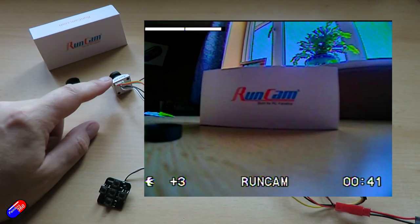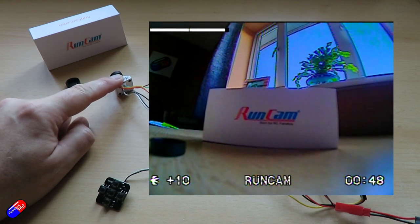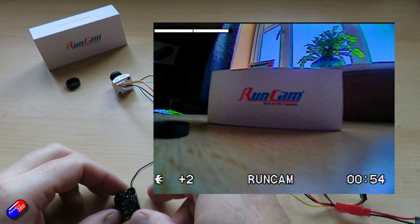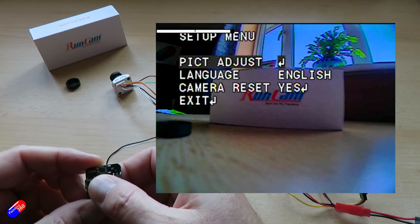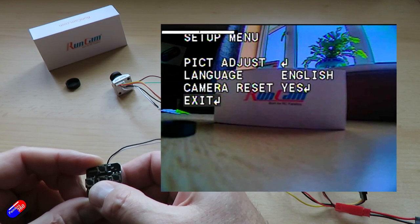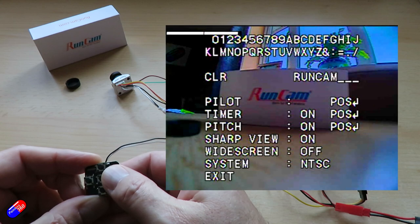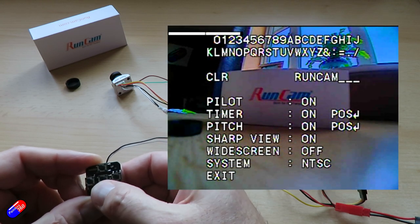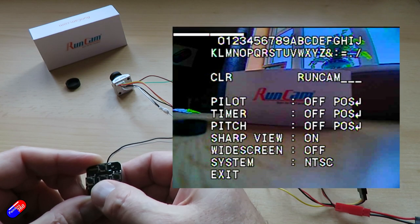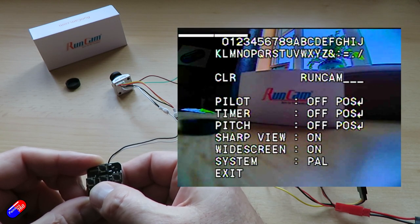So let me power it up and show you what the menus look like on the bench. While running through these, here are the rest of the specs: it's a CMOS sensor, 1000 TVL lines. The 1.8mm lens gives a 160-degree field of view, which I thought might be a little too wide, but it actually produces a beautiful image. The 2.1mm is about 145 degrees. It's 4:3 and 16:9 switchable, and also NTSC and PAL switchable. You can mirror and flip it horizontally, vertically, and in other ways. There's a one-touch scene setting — personal mode, which I'll show footage from, or light track mode, which is better for indoor LED lighting situations. Minimum illumination is 0.01 lux, pretty standard for this type of camera.